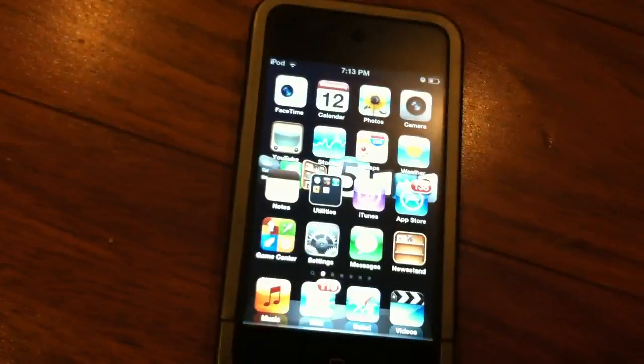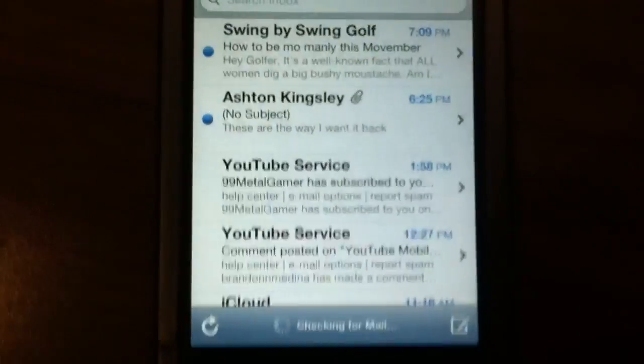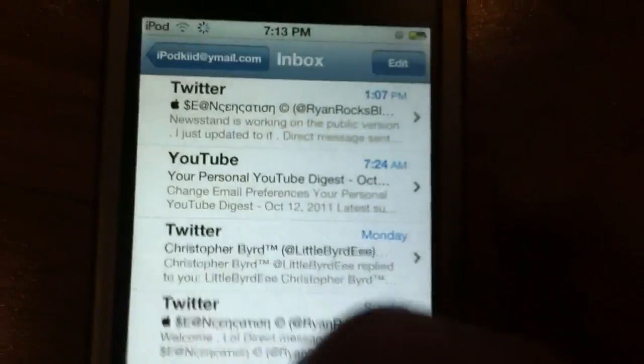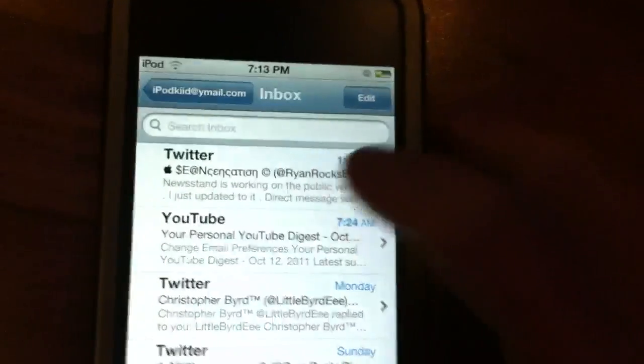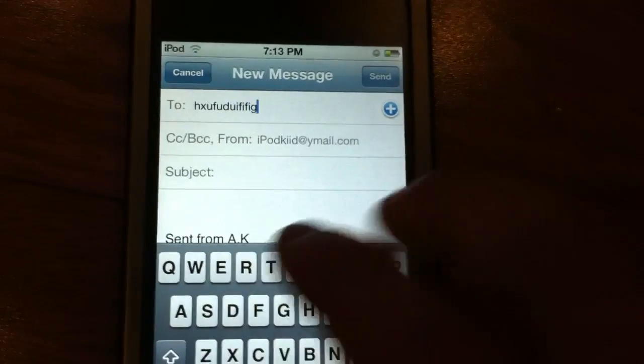And next feature, let me click out, is a new, kind of enhanced Mail. So when you go into Mail, that's my personal email there. Let me go to my public email. Okay. Now, what you can do is when you type a message, okay, there we go, say to a random person here, and then when you go to start composing the message, say, hey, what's up?